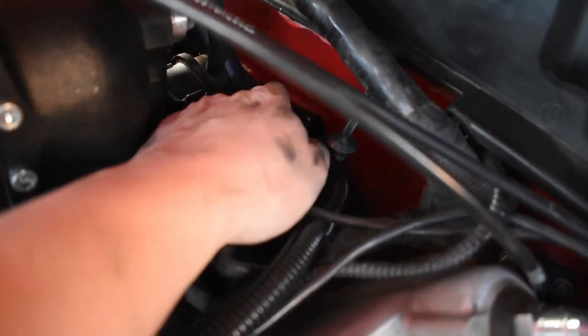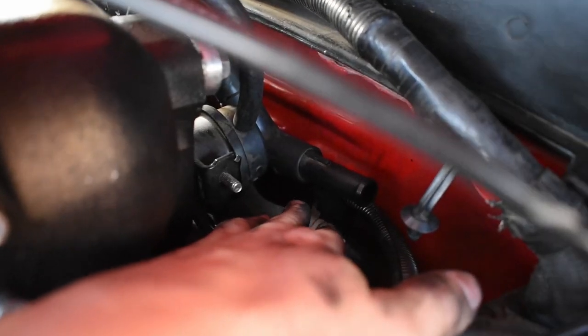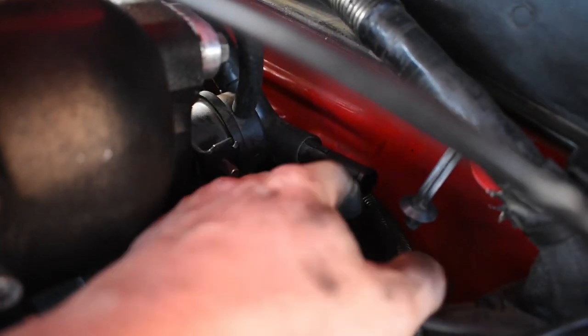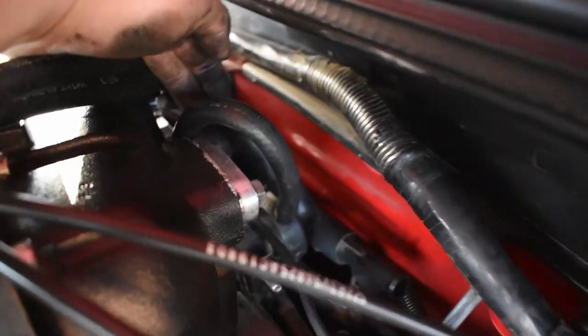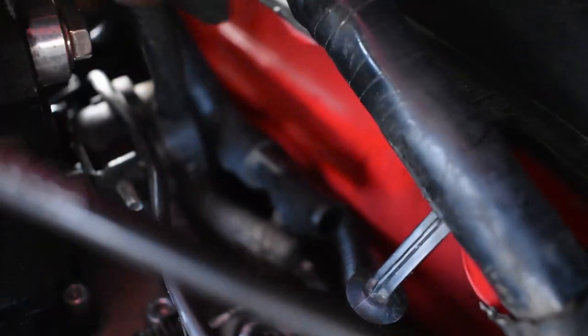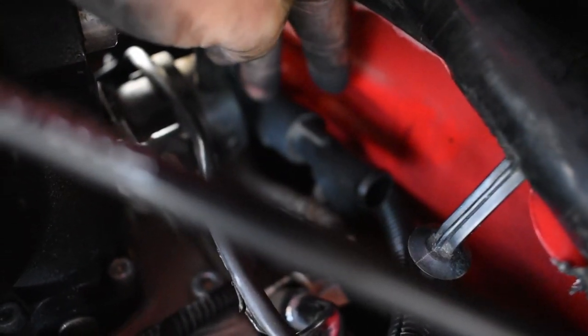Now this is the T that goes from the supercharger to the lower intake to right here, the stock PCV location. I'm going to end up putting a plug right here and taking it off from the back of the supercharger, which is right here, plugging the supercharger and essentially plugging the T that goes towards the lower intake.